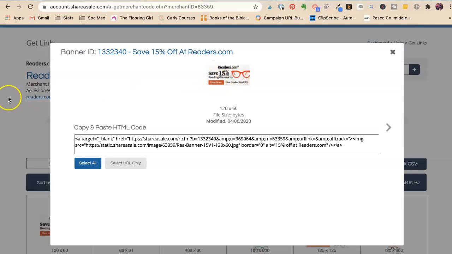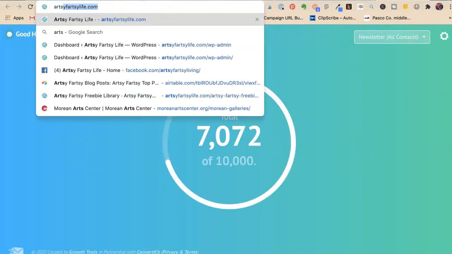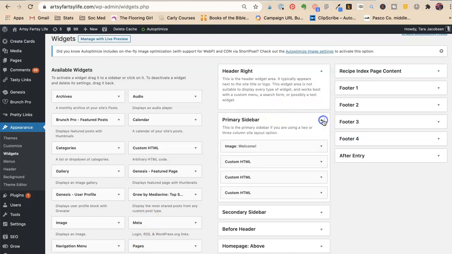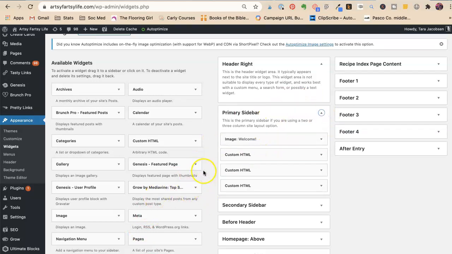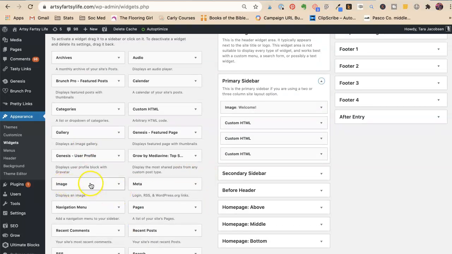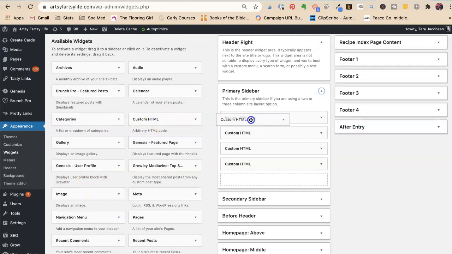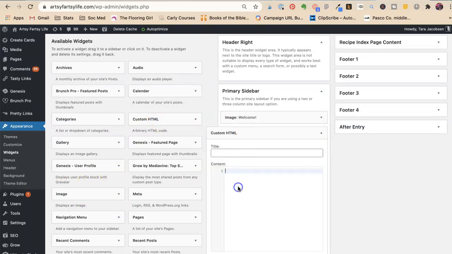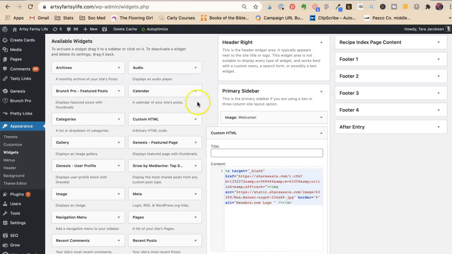So this is a very cute banner. It'll show you the size of the banner, and then you can just copy this code and plop it into your website, and then it's right there. So let's do that. Copy. And say we want to do it on our artsy fartsy site. All right, so I'm going to add this to my widget. So I would go to my primary sidebar. I would say custom HTML, and this is in WordPress. Almost any site will let you do this. We're going to say save.